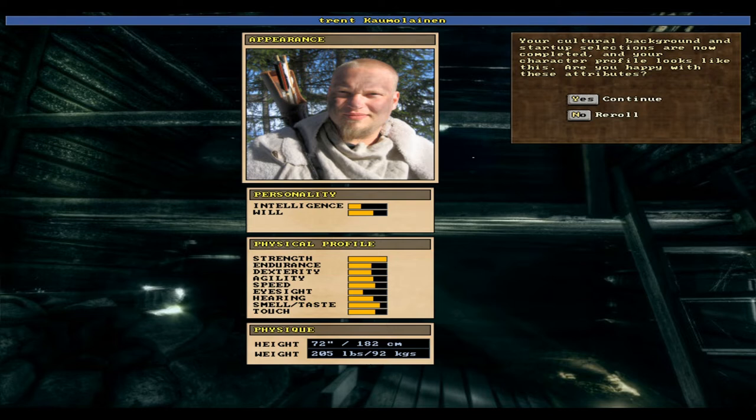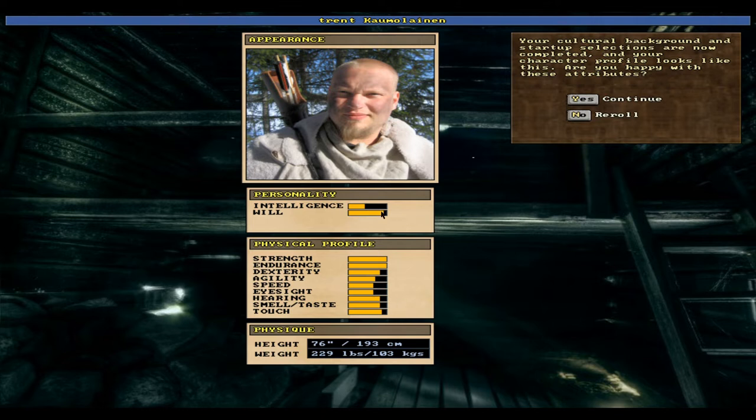The rest of them I don't care too much for, except for weight. We want over 200 pounds, probably, with a Camelinian. A lot of other characters can only get around 100 pounds or so. The height just doesn't matter. Touch is also an important combat statistic, but overall you can kind of ignore it. Speed is a very important statistic, but overall you can ignore it if you're not trying specific long-distance hunting techniques. Eyesight is good, hearing is good, smell and taste is good for cooking, more or less, but overall useless. Try to reroll for a decent character.